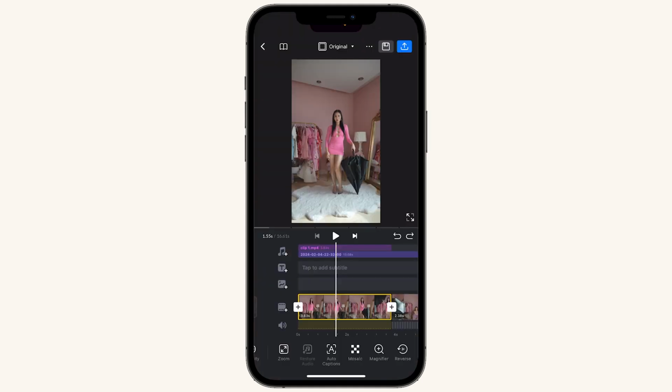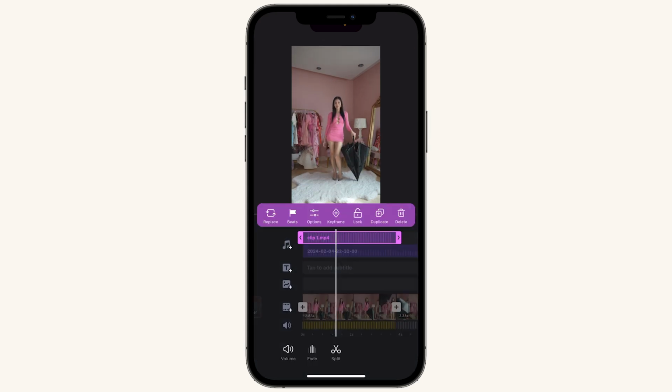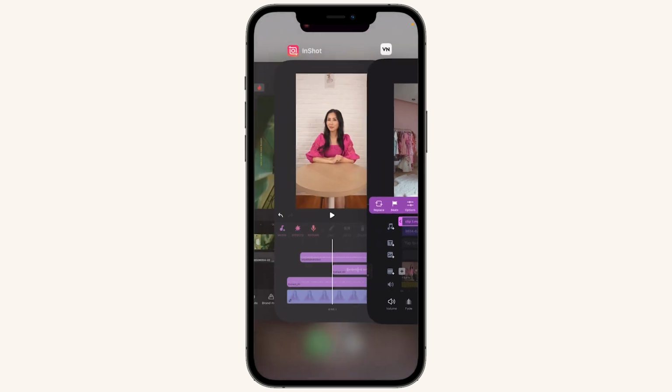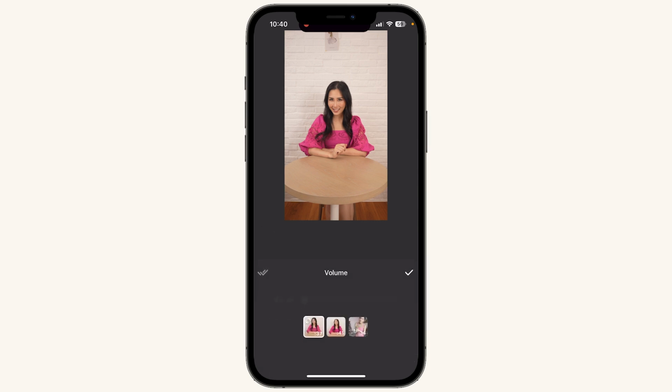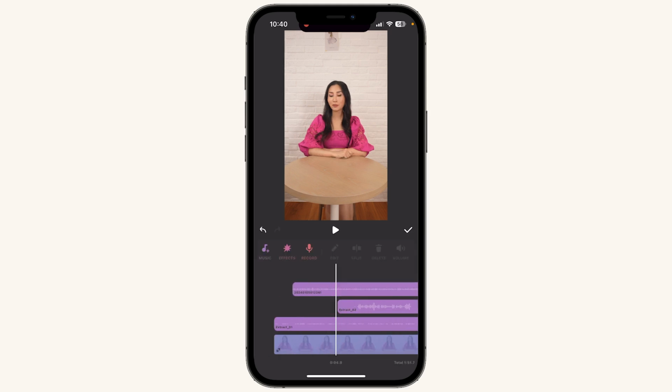The same thing goes for videos inside VN Video Editor where the audio has been extracted. You can tap on Restore Audio and it will restore the audio on the video that you have extracted the audio from. And the audio that you have extracted is still on your audio timeline. However, I do want to point out that InShot doesn't have this function. There is no recover audio function. And if you go into the video now, you'll see that there's no volume there. And so the audio is simply on the timeline.